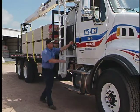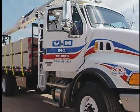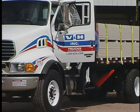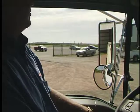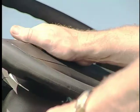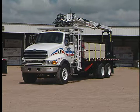Use the 3-point rule to climb into the cab. Buckle your seat belts. Driver and helper should take another look at the area around the truck and check mirrors to be certain no one has moved into the area around the vehicle. If you need to back up, tap the horn and be sure to use a spotter. It is good practice to tap the horn before moving the vehicle.